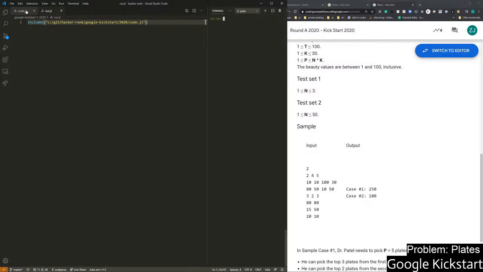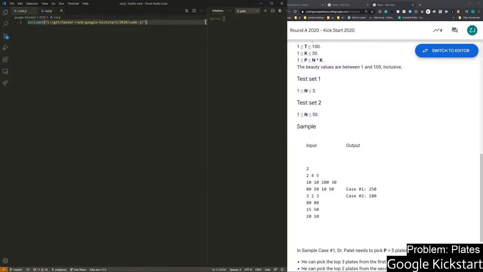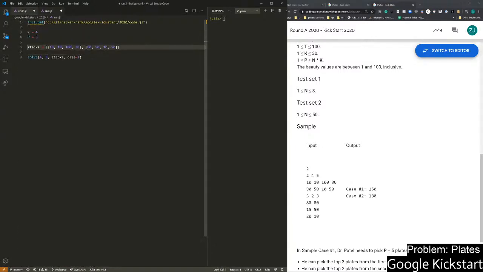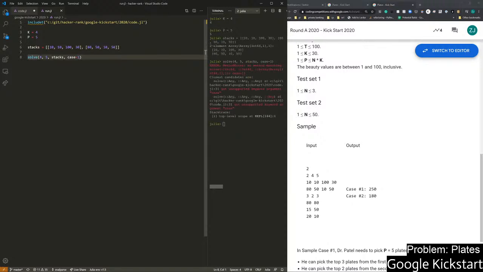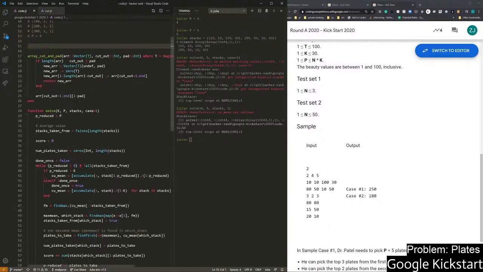And so I'll try to solve this bad boy here. K is, I believe, 5 plates, and the stacks I got are from here. Yeah, okay, see if I can solve it. Nope, so K is just 1. Yeah, just do that. CU mean not defined. CU mean not defined.